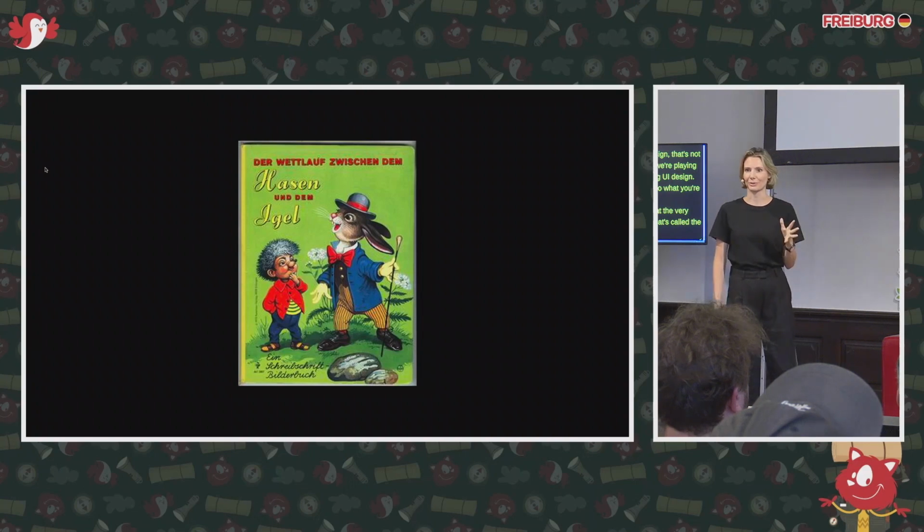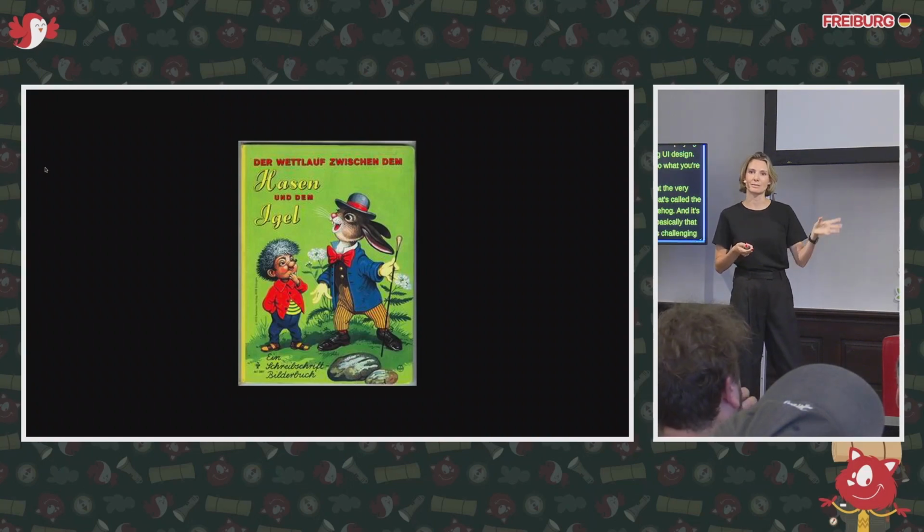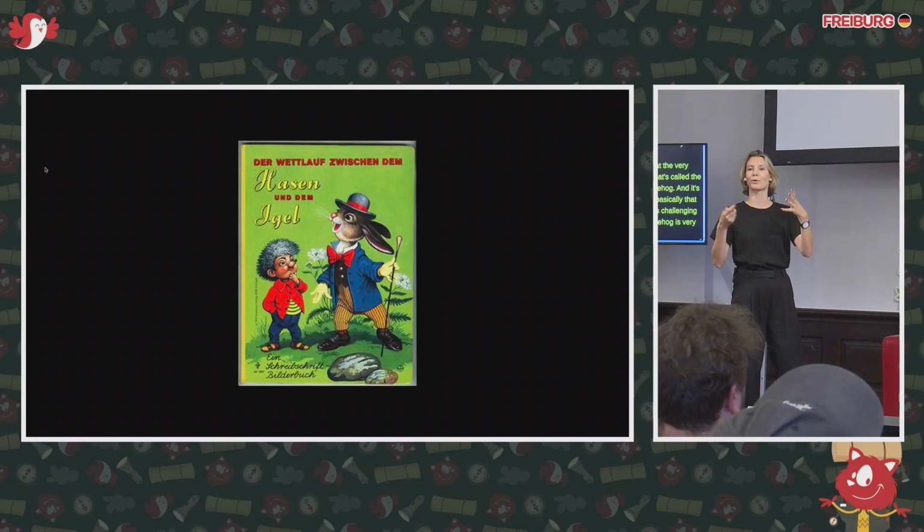So in a nutshell, the rabbit knows it's very fast, and it's challenging the hedgehog to a race. But the hedgehog is very smart, so the hedgehog tells the hedgehog wife, who looks just like him, to stand at the finishing line. The rabbit arrives, the hedgehog wife says, I'm already here, challenging the rabbit to race back where the hedgehog stands, and therefore the rabbit runs, and the hedgehog wins the race in the end.